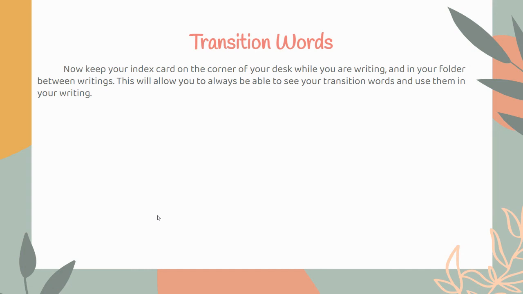Now, keep your index card on the corner of your desk while you're writing, or in your folder in between writings. This will allow you to always be able to see your transition words and use them in your writing. I want you to get used to using a variety of transition words, but always having a few right in your pocket that you'll easily be able to remember when you're writing on the AIR test. Good luck!